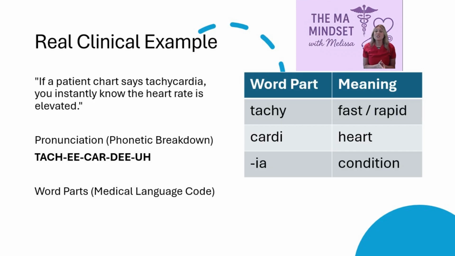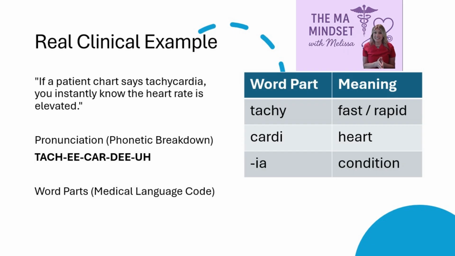Now let's connect this terminology to a real clinical example, because this is exactly how you'll see these words in a patient chart. So imagine you're rooming a patient and you're reviewing their chart. Before taking their vitals, you notice the word tachycardia documented. So right away, if you understand medical terminology, you already know something important about this patient. Let's break this word down together.